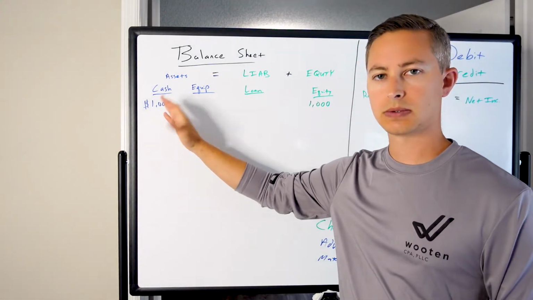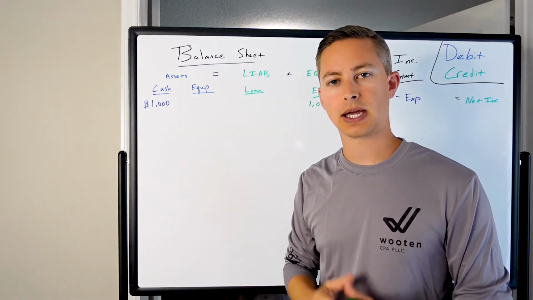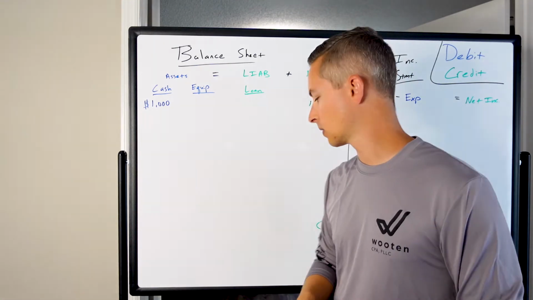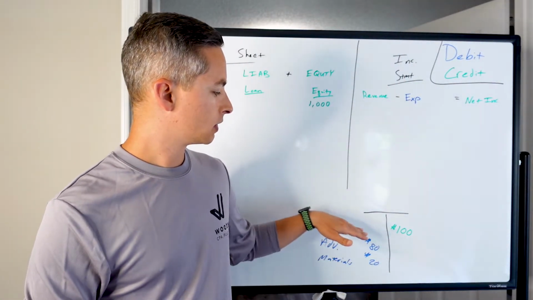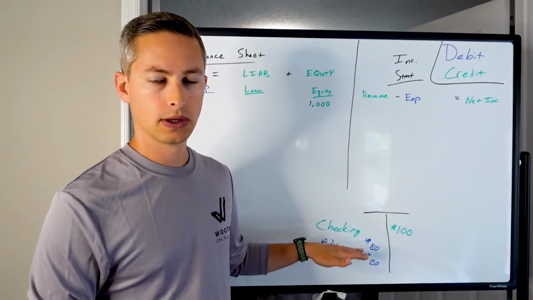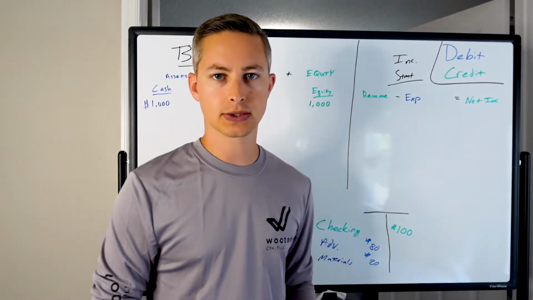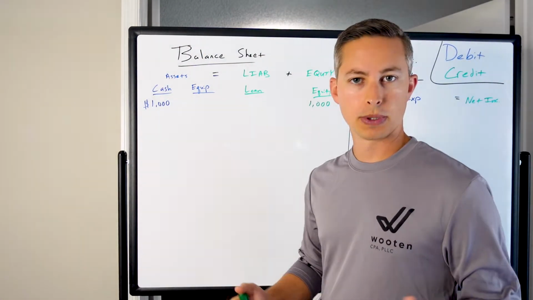So debits, blue, equal credits, green. In this particular case, that journal entry is balanced. Blue equals green, debits equals credits. All right. If we were to look at it here, we would have had checking in blue of 1,000, equity in green of 1,000, with both sides of the transaction balanced again. So that is how you opened up your business.